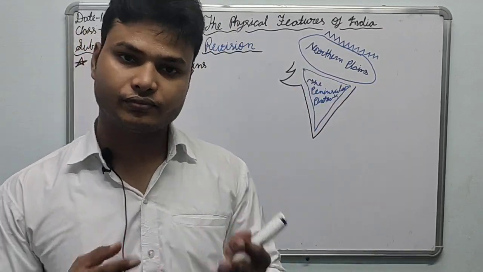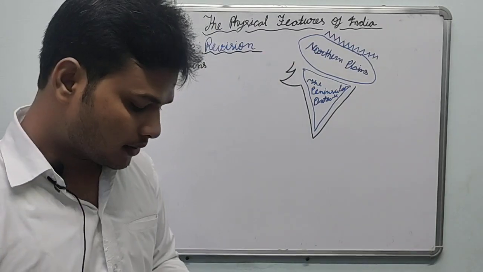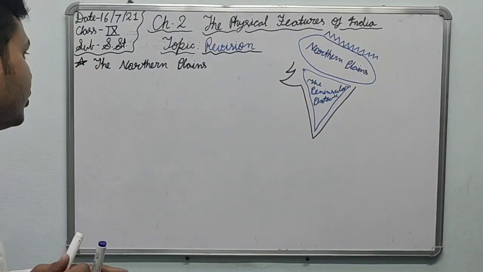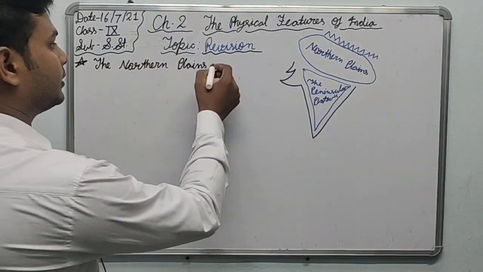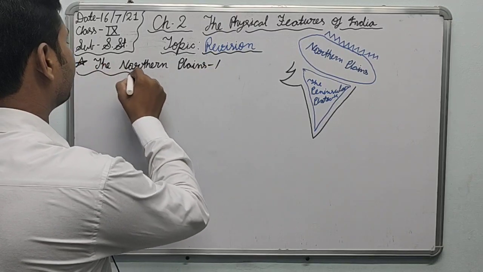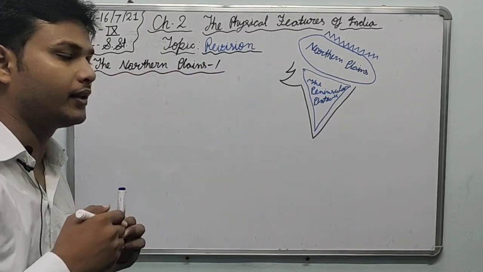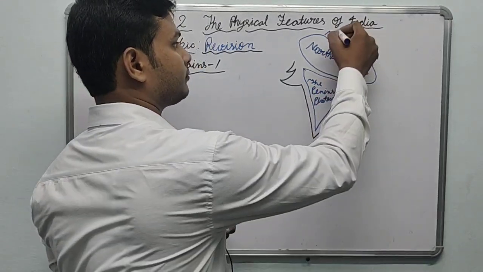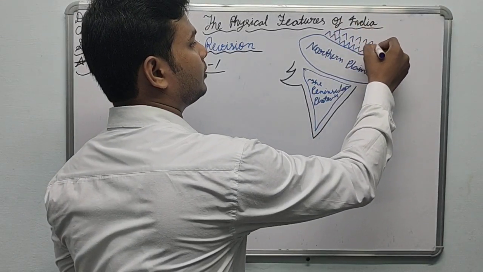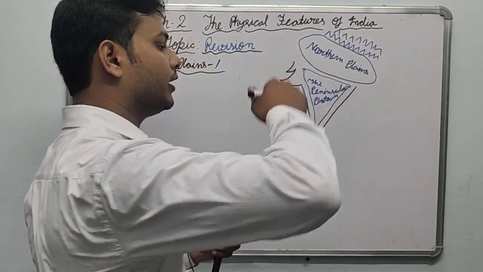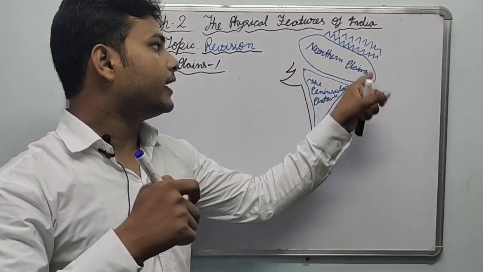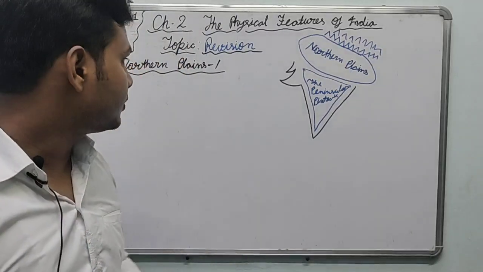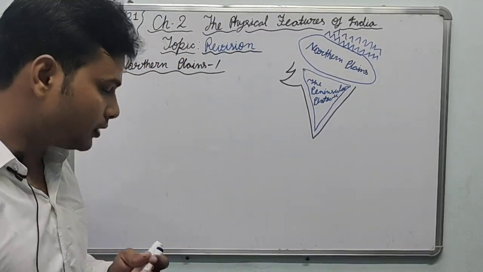So from here we will revise all the topics faster, because your test is going to start, so we have to revise all these topics. Maybe I will try to complete all these chapters today. So look guys, as you can see, this is the Himalayas, and on the foothills of the Himalayas there is a plain fertile land known as the northern plains. First of all we will discuss the formation of this northern plain.